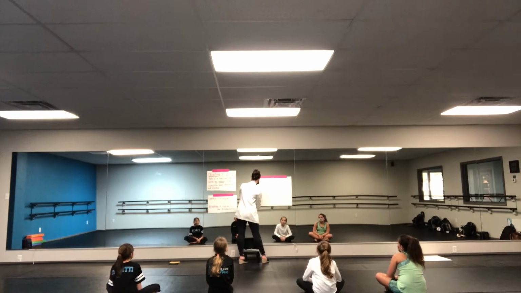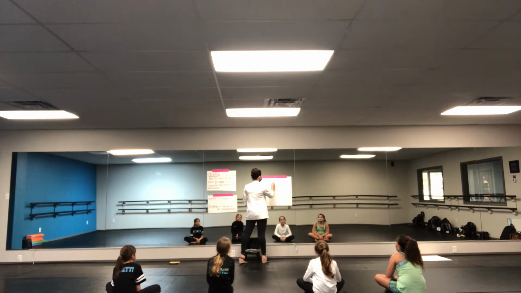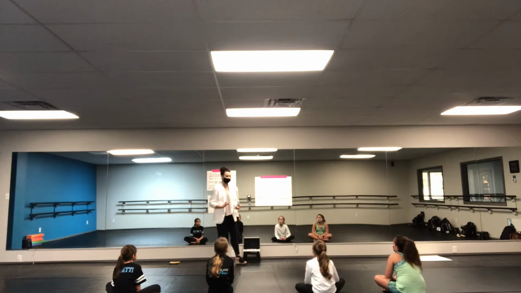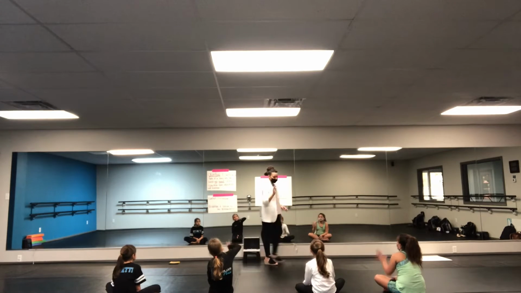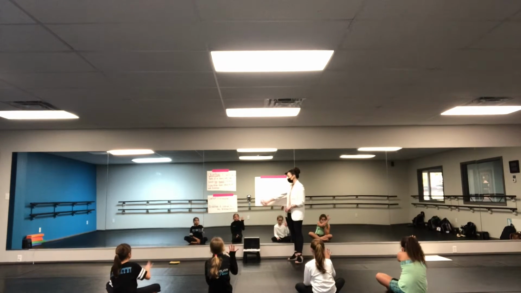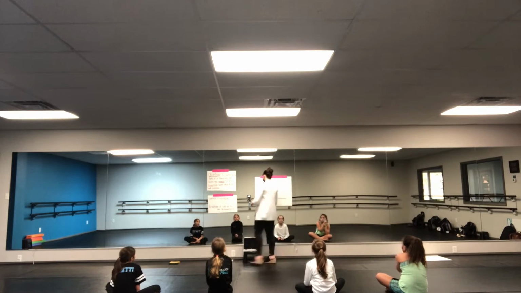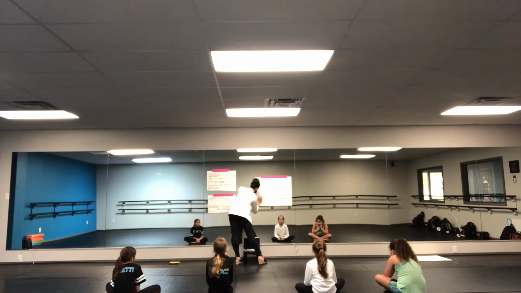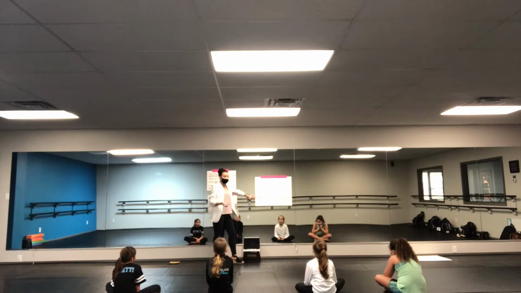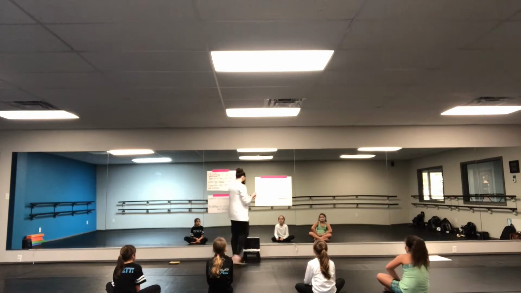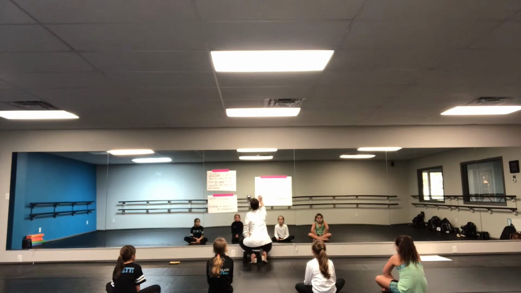All right, so I'm going to draw the mountain. Here we go. So our mountain starts with a base. There. And we come up all the way to the tip of the mountain. And then it comes back down. And then we finish it out. All right? Okay, so our mountain has 5 things. Hold up 5 fingers. We're going to start at the base of the mountain. We have number 1. Put number 1. That one's going to be our exposition. Everybody say exposition. Exposition. I'm going to write it right here. Exposition.